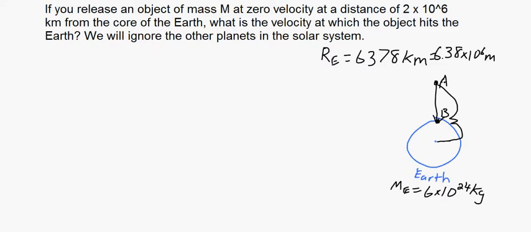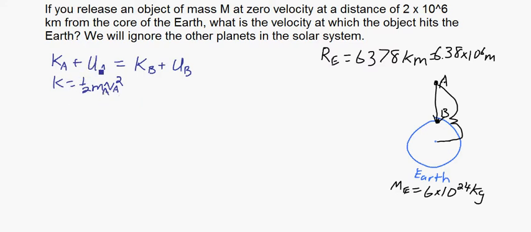The main thing we're going to be using here is the idea that your initial kinetic energy and your initial potential energy are equal to your ending kinetic energy and your ending potential energy. So our initial kinetic energy, which I'll just call kinetic energy at point A, plus your initial potential energy, which I'll call potential energy at point A, is equal to your ending kinetic energy, K at point B, plus your potential at point B. Excuse me, I meant to put A here. So each of these values can be calculated. Kinetic energy is just calculated by 1/2 of mass times velocity squared. And this is our velocity at point A, and this is our mass at point A.